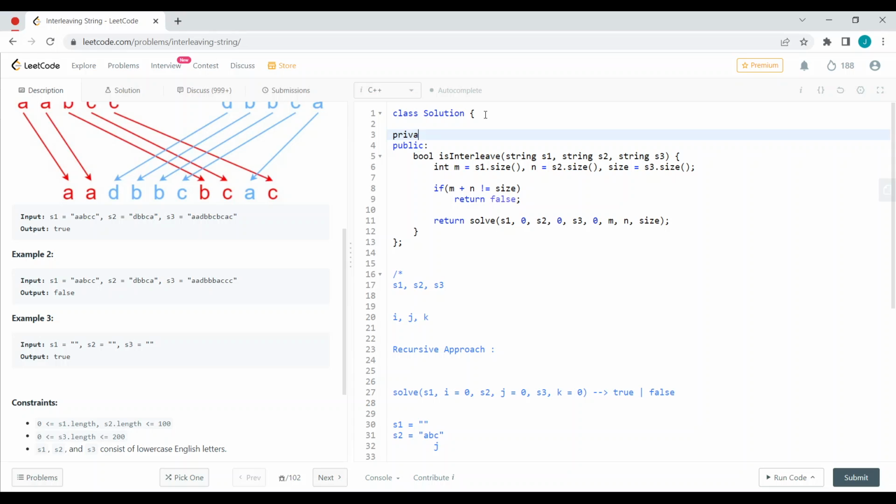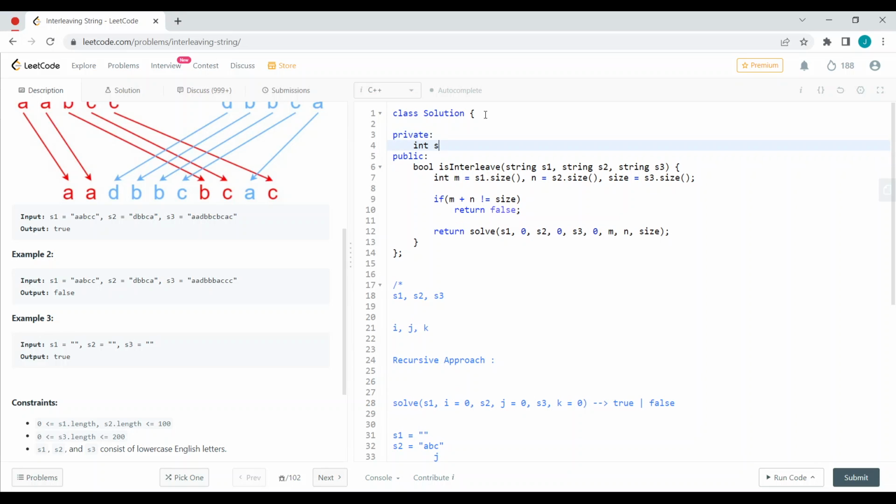I will write a boolean function that returns either true or false: string &s1, string &s2, string &s3 taken by reference, int i, int j, int k, int m, int n, int size.